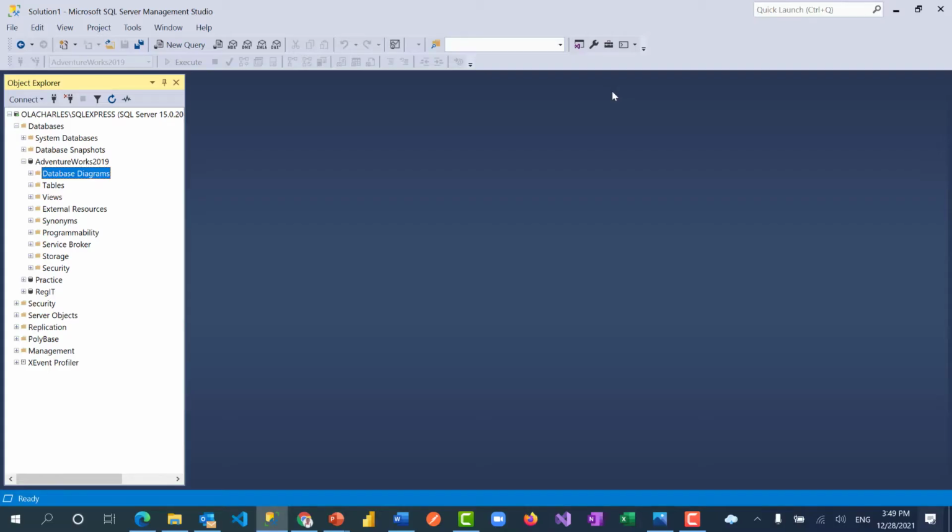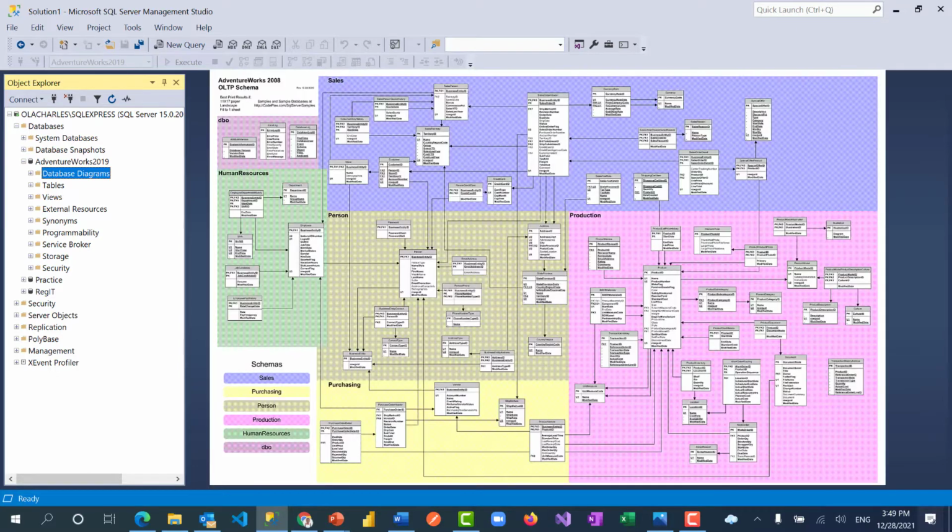Hi, in this video I'm going to show you how to create a database diagram. And why are we doing this? There are situations where you want to get familiar with how the entire business is structured in terms of data, which table is connected to one another, what are the keys through which they are being connected. A database diagram can be so helpful.